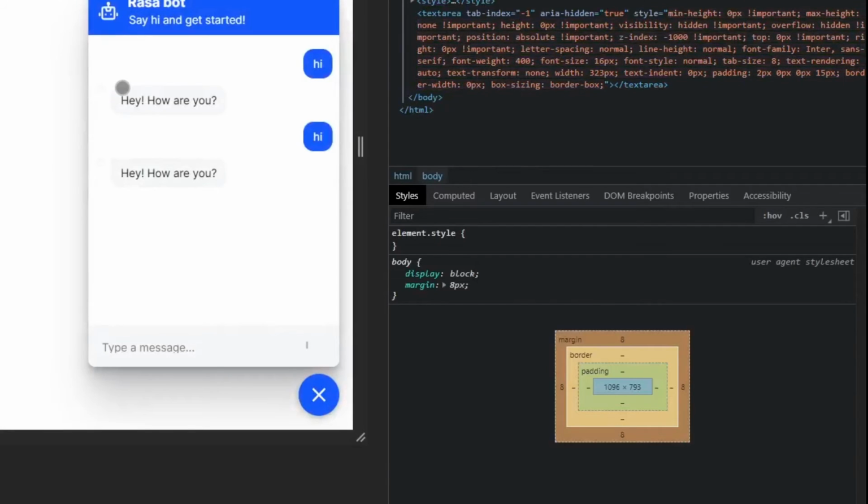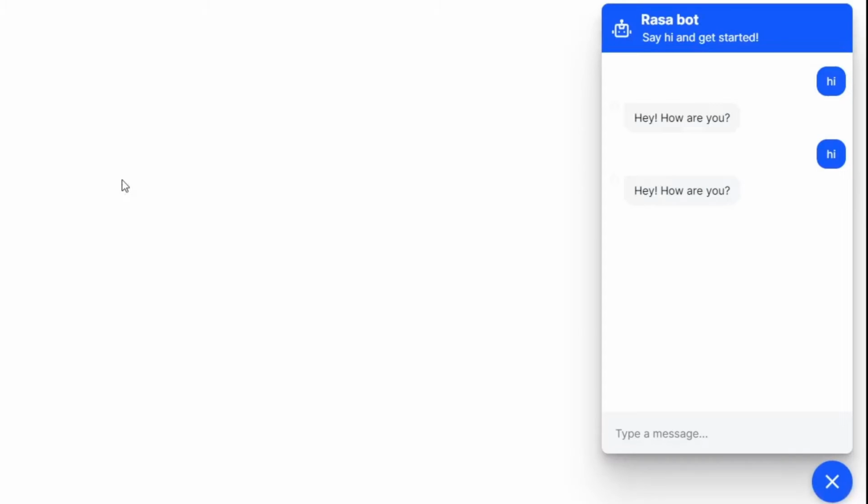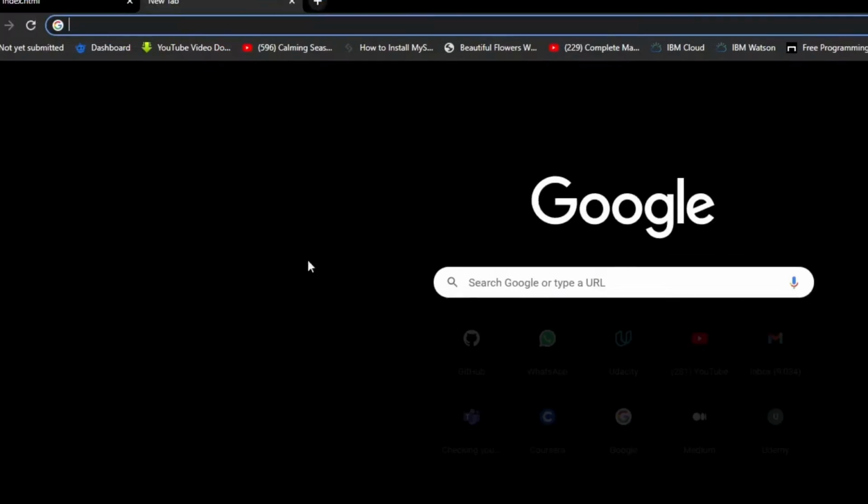Refresh it and it's very blurry. You can't see it at all. Let's try a sky blue color. How to find a sky blue color?